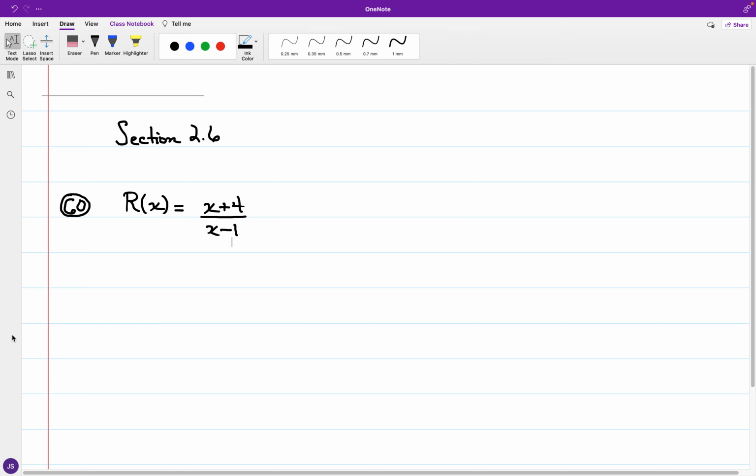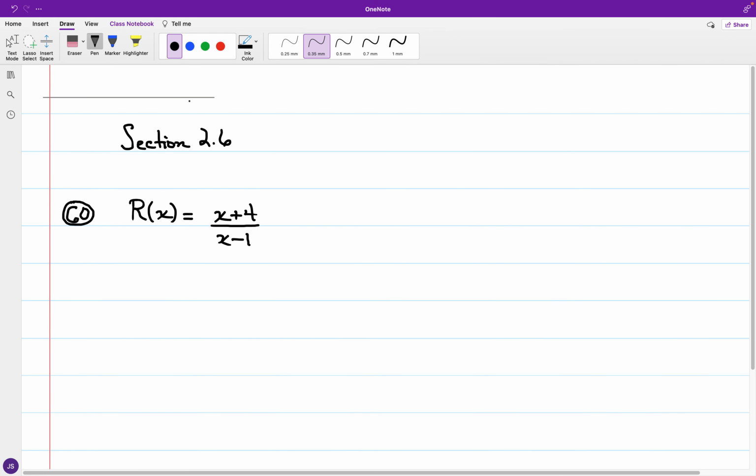Just picking up with what we have had with inequalities, and with the remaining portions of what we have for section 2.6, looking into rational inequalities. Now we have a given function, x plus 4 over x minus 1, and looking at the four inequalities that will be brought up in the case of number 60.